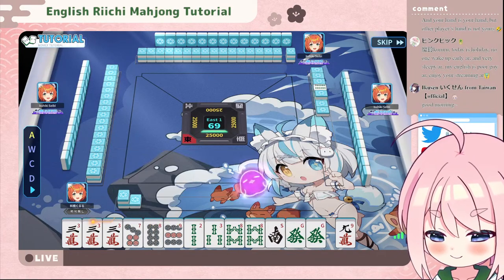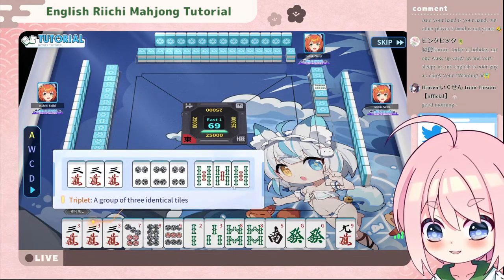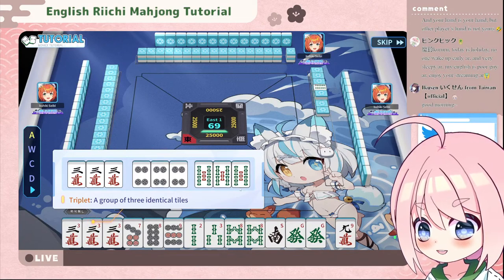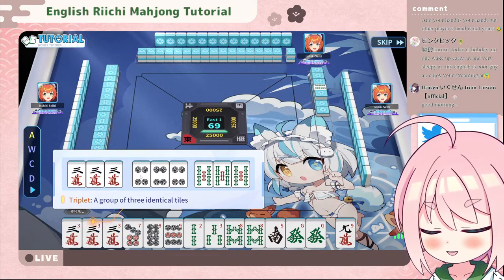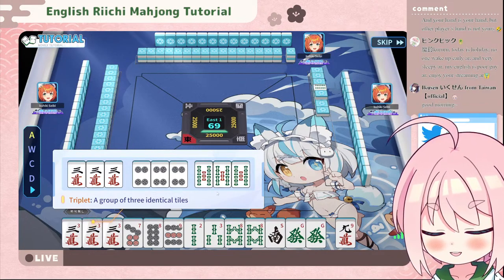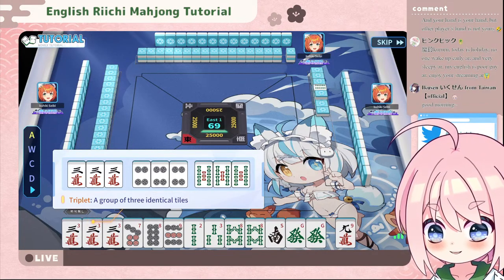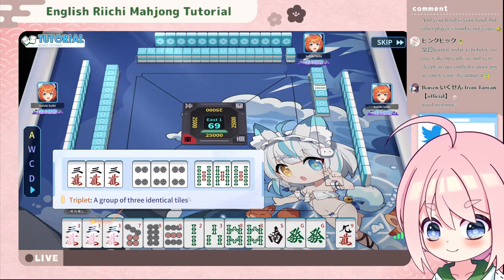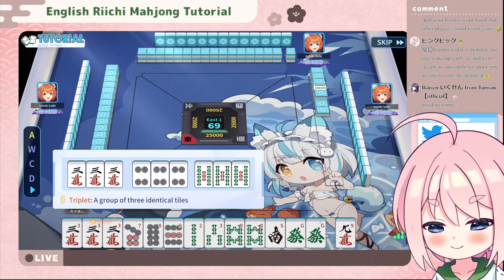Another type of group is triplets. It is three identical tiles. This is easy to understand. The three tiles are completely the same. And remember, the sequence can only be made with number tiles. You can't make it with wind tiles or dragon tiles.